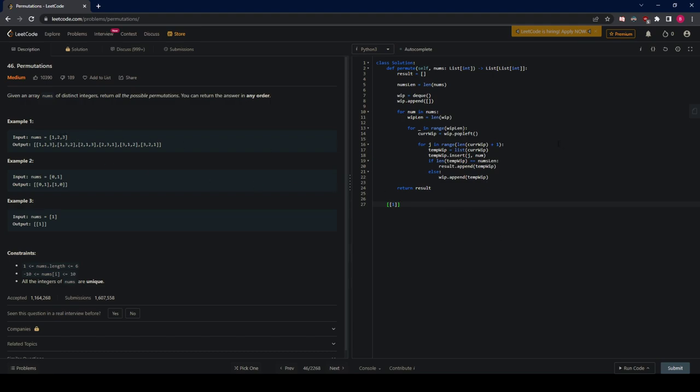So now our whip looks like this, right? Now we're at the number 2. We come down, the length here is still 1 because we only have one thing here. We go in, this is also, we'll just go through once. We pop it off the left, for i in range of the length of current whip. The current whip length is 1, so we go to 2 because the range is from 0 to whatever numbers. Since we didn't specify a start, 0 and 1, we make a copy of it called temp whip. We insert at index 0 the number, which is 2. So then now this is popped off. We insert a 2 1, and then we insert a 1 2.